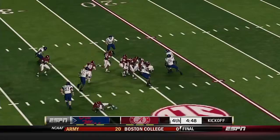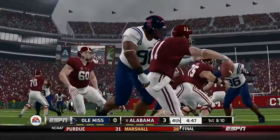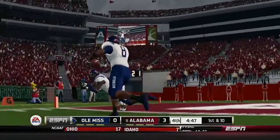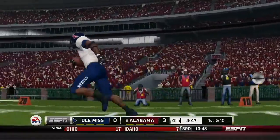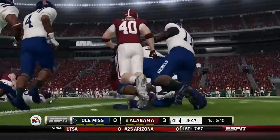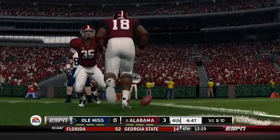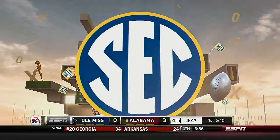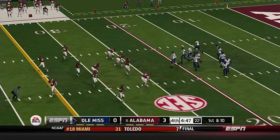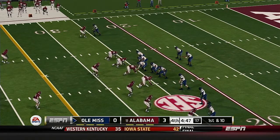He's to the 20. And he's taken down at the 25-yard line. The defenses have certainly been the story in this football game. No doubt about it. The defenses have been dominating on both sides of the ball. But one play from either of these offenses could determine the outcome of the ball game. So we're early in the fourth quarter, still a lot of football left, but in a game this tight, every possession is going to make a difference.